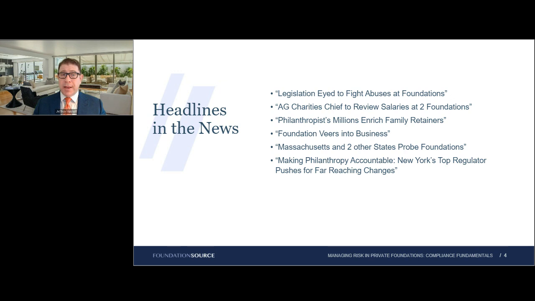And while some states may have attorneys general that are more zealous than others, an attorney general's job, let's not forget, is to monitor the charities in its jurisdiction to ensure that they're acting as they should and to crack down on them when they're not. A key takeaway to remember is that a foundation's actions could expose an individual, a family, or even a business to reputational harm and embarrassment.